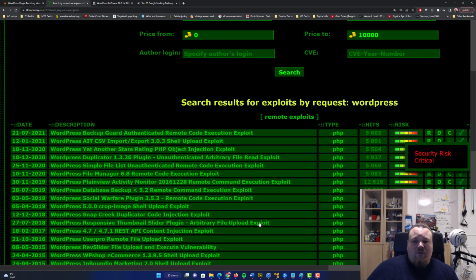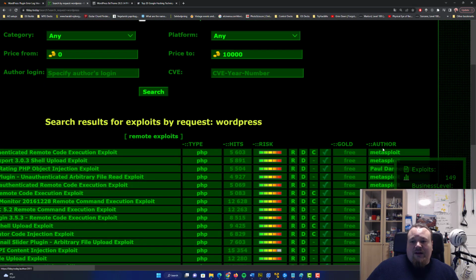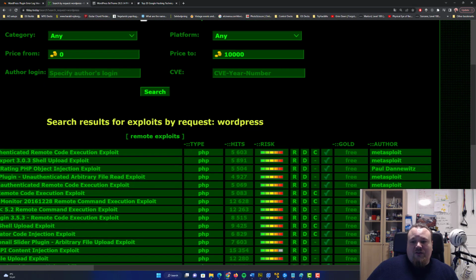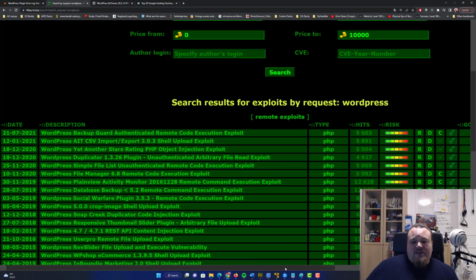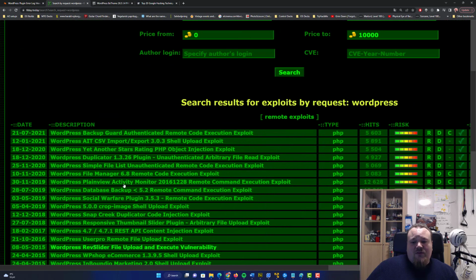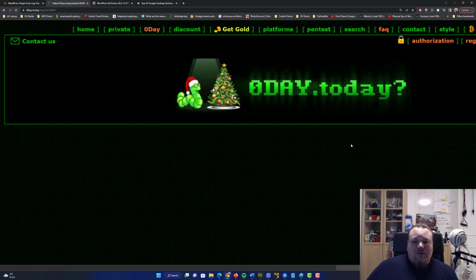You can see the amount, the risk, and you can click download related to CVE. It's verified, whether it's free or not, and the author is Metasploit. That tells you that this is a Metasploit exploit, so if you just check it out, click it, and go to open here.